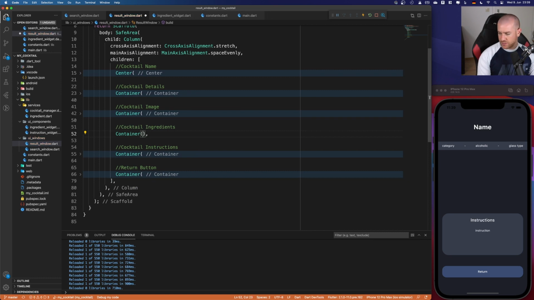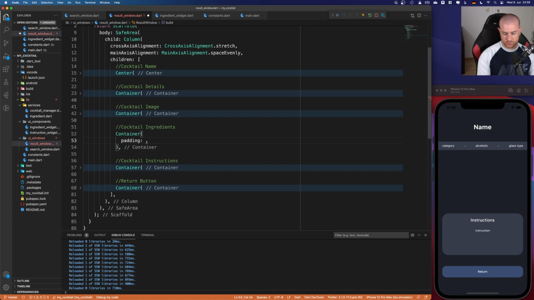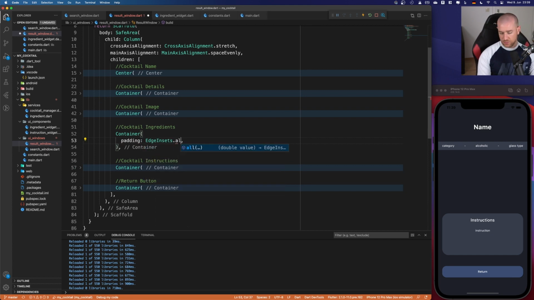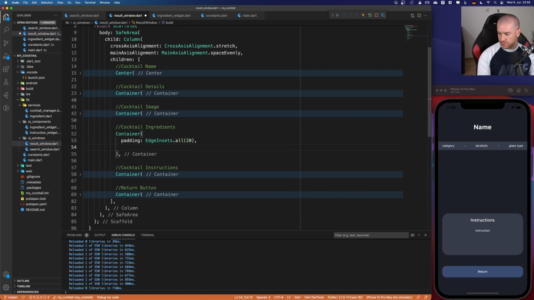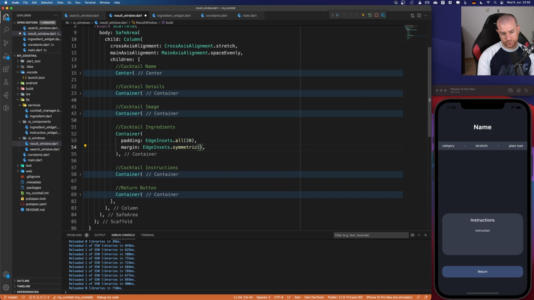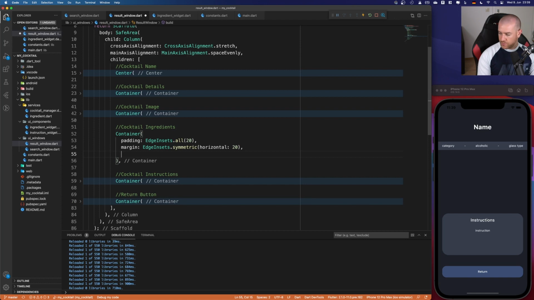And inside the container, we have a padding. So it's EdgeInsets.all 20. And then we have margin, symmetric, and we say horizontal 20. Okay. And then we have the height.